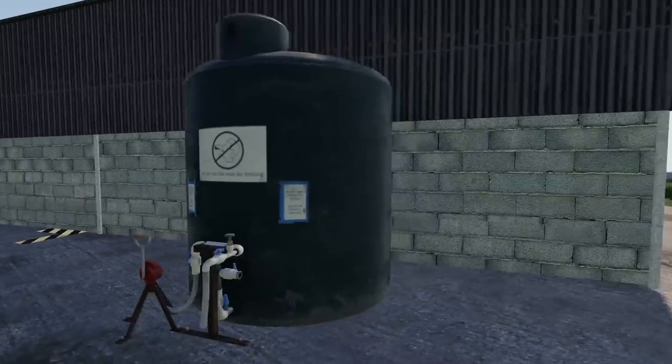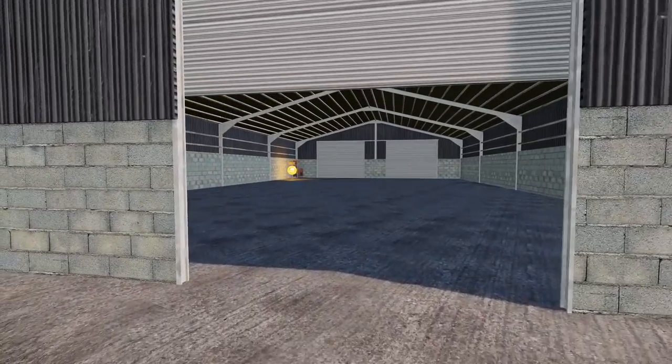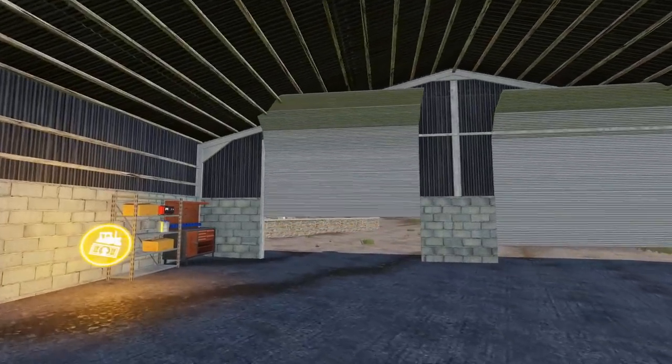We go around. We do have some more buildings here. We've got a shed right here. This is a really nice shed. And if we look in there, you've got another place to work on your equipment. So you could buy a couple different farms. Maybe you can run in multiplayer. These are going to be extremely handy to have places like this.